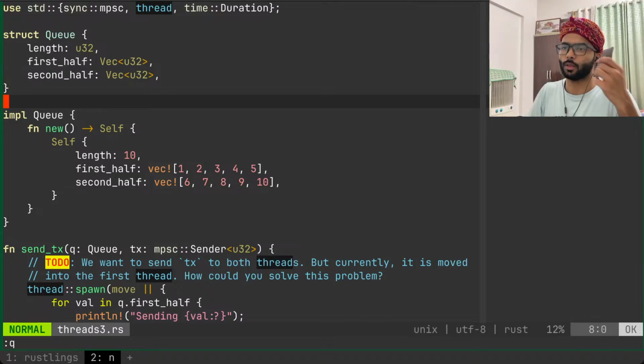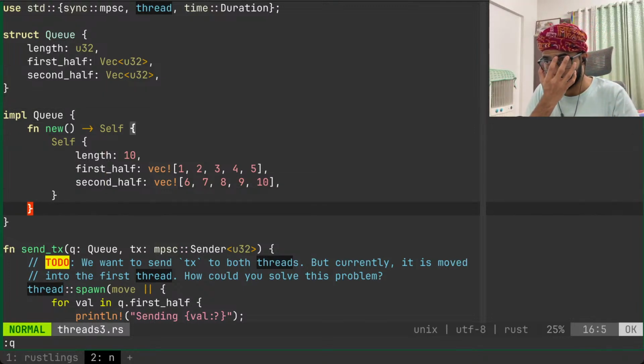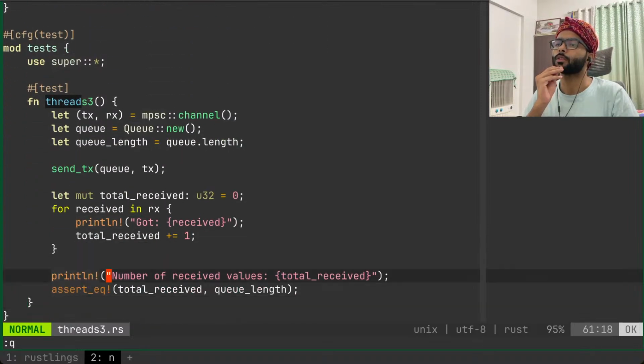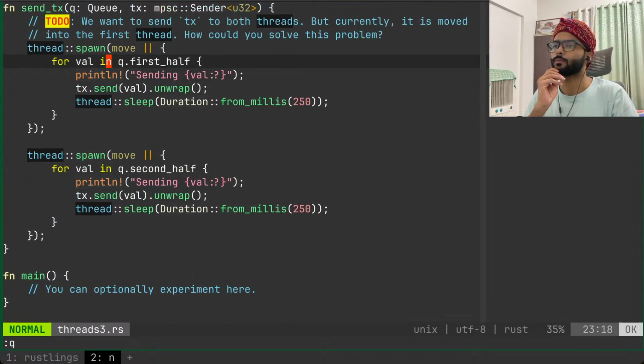We want to send TX to both threads, but currently it is moved into the first thread. How could you solve this problem? That's the only thing that I have to solve here.